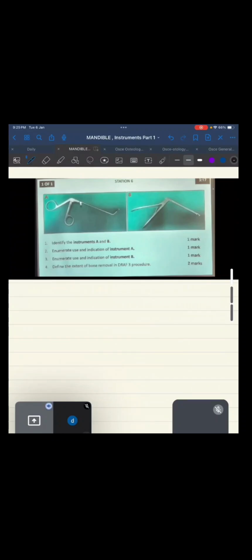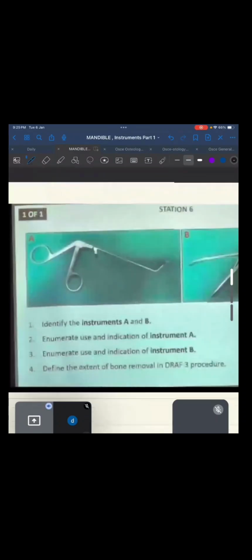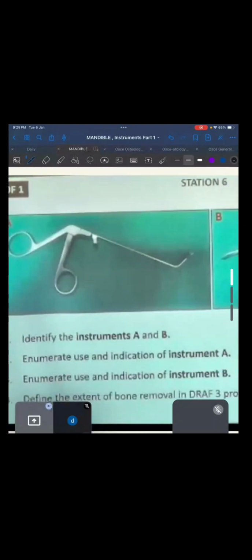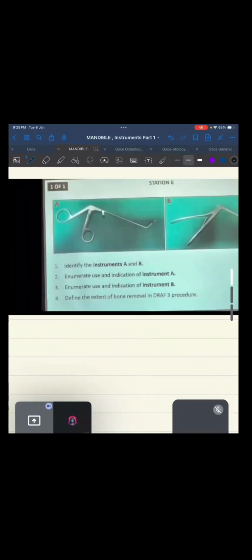Okay, now again coming to a few of the instruments. Can somebody take a try? What is A? Let me enlarge it. Related to some animal. Giraffe forceps? Yes, absolutely correct. So the answer for A is giraffe forceps.